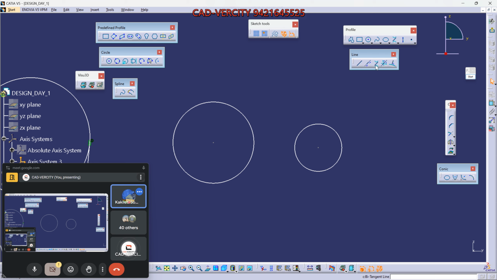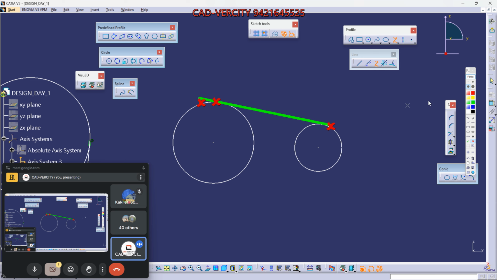Activate the third command, bi-tangent line. Now suppose I want a line tangent like this. I will click on this circle on this point, anywhere close to this point. You can click over here also, no issue. And I will click on here. I will click on this position so that I will get this green line. See. Activate the tool.